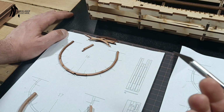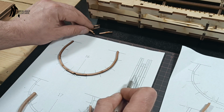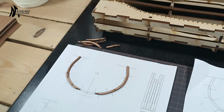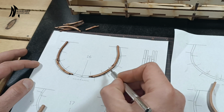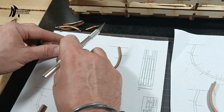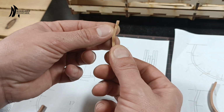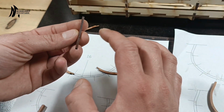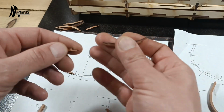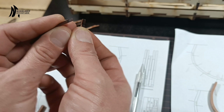So first thing that we need to do, we are building this one right here. First we take off this piece, right, and we glue those parts. We sand them down. We glue first these two parts. What you need to do, sand them from both sides. For now, I will suggest you not to sand it from the inside, but you need to sand the parts when they are in the slots, when they go together, right? So you need to take the carbon black.